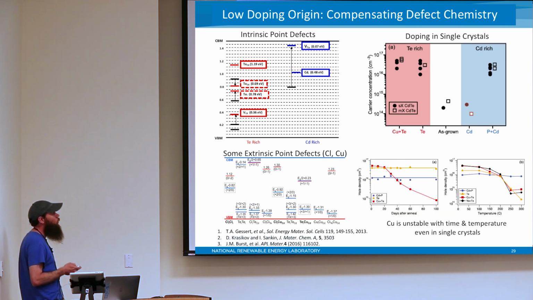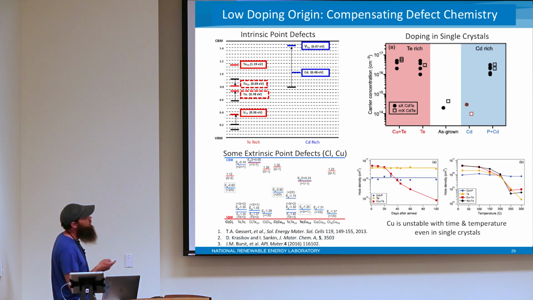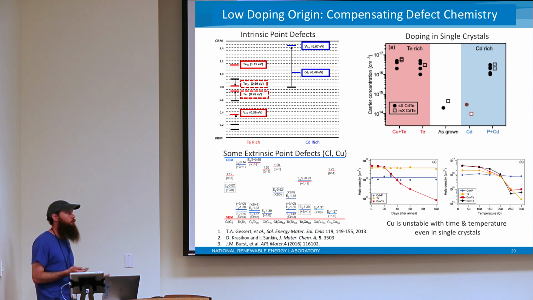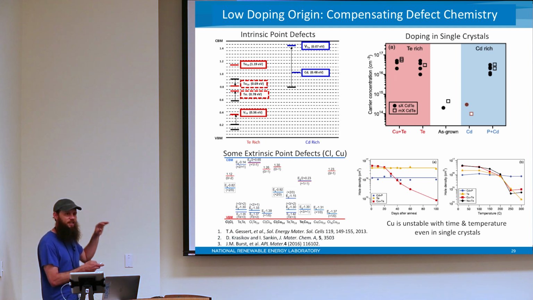Now, one of the other things that you can do is look at the carrier concentration, right? So just how effective were you able to put things in? And notice we were actually able to get the dopants up into this mid 10 to the 16 region in the copper, even though it's not great from a lifetime perspective. And you can actually get decent ones with this phosphorus or group 5 doped lattice.